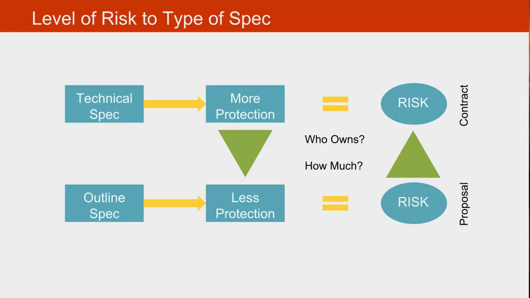So again, there is less protection with a proposal and more protection with a contract. But the question of who owns how much of that risk is always in play. For example, a short form specification might be slightly deficient in one aspect of the specification that may cause a dispute on the project. By the same token, an outline specification, by virtue of its simplicity, has a high level of risk for the owner and a fairly low level of risk for the contractor because there's a lot of wiggle room in a set of outline specifications. It really relies more on trust, to be certain.